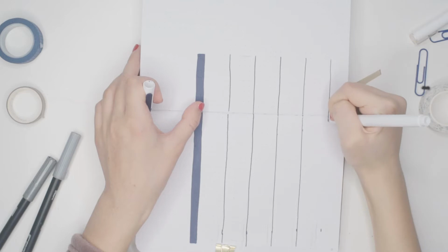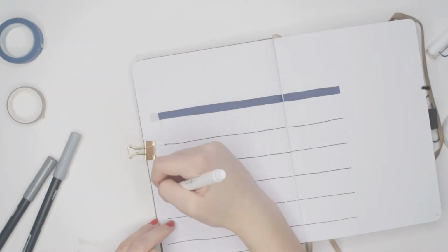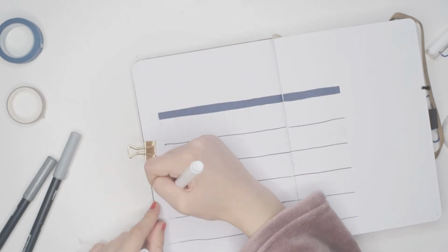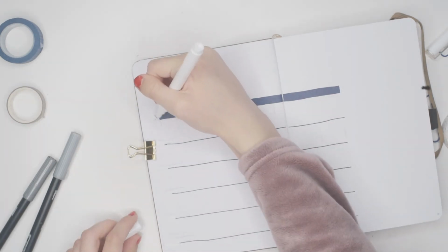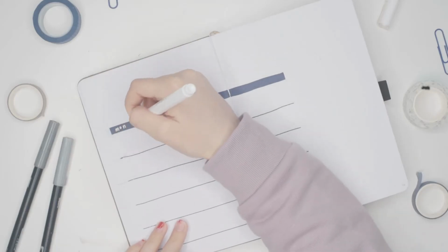But yeah, I'm very surprised that the navy blue pen hasn't run out yet, but considering how much I've used it in my spreads, it's still pretty mind-blowing. I don't know how that much paint fits into that little cartridge of that little pen. So it's still going. I'm still using it for my weekly spreads throughout the month, and it's still working.